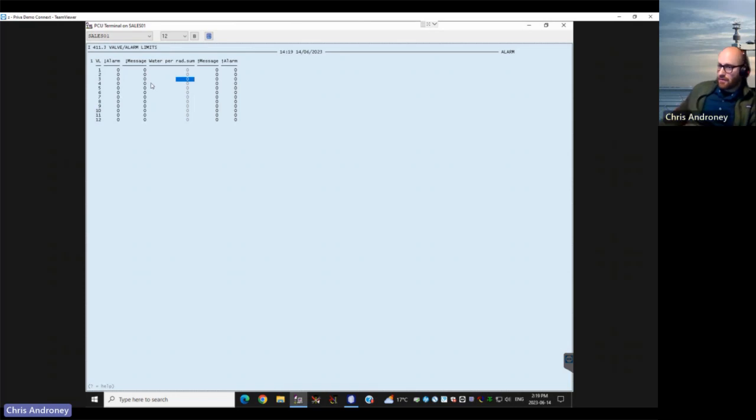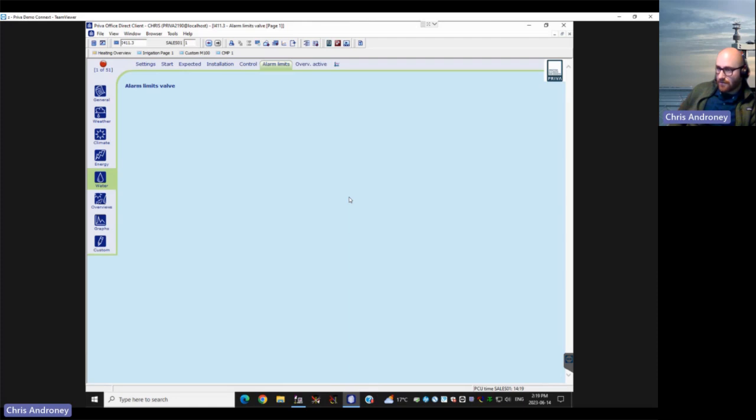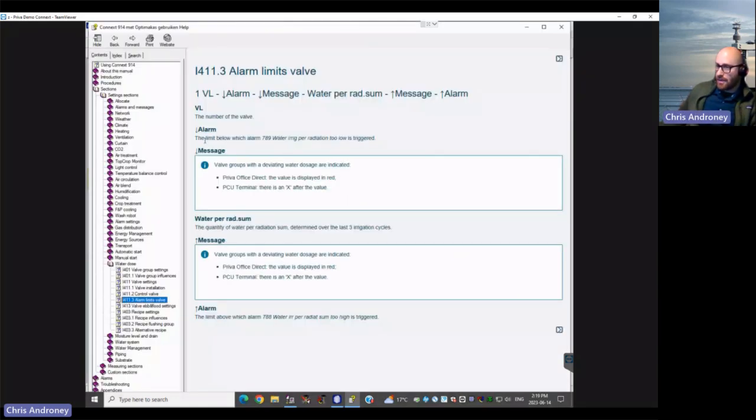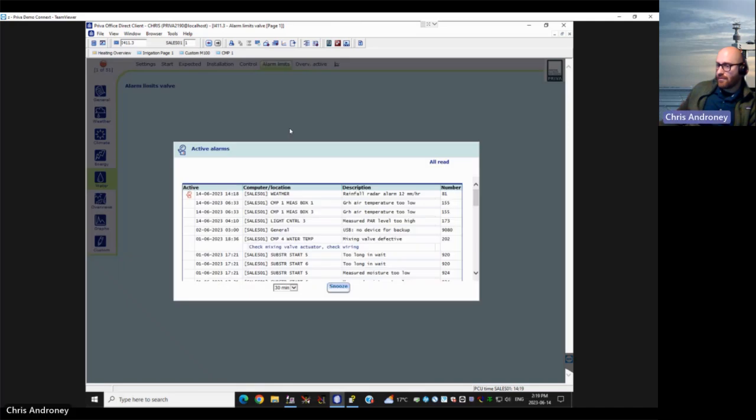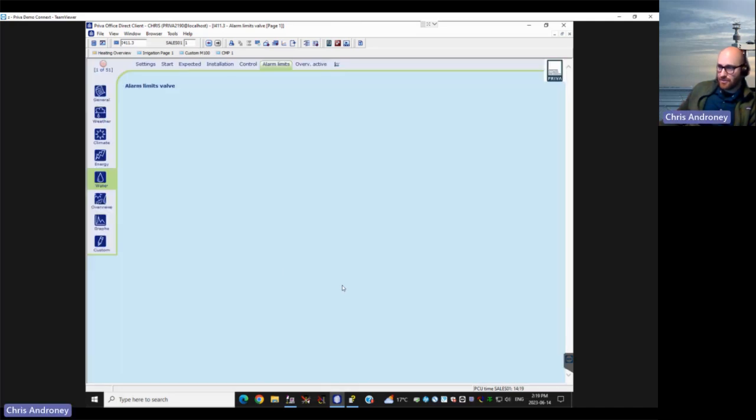And then on the alarm page, if you go beyond that limit, it'll show alarm limit 789 water irrigation per radiation too low, and then 788 if you're too high. So yeah, it is the number of milliliters per millijoule over the last 3 irrigations. So you'll be able to fill that out accordingly.